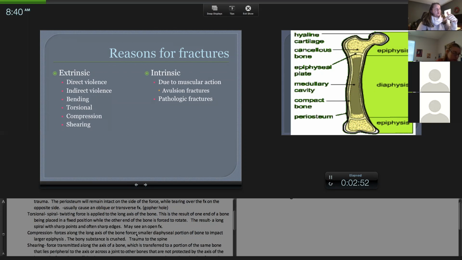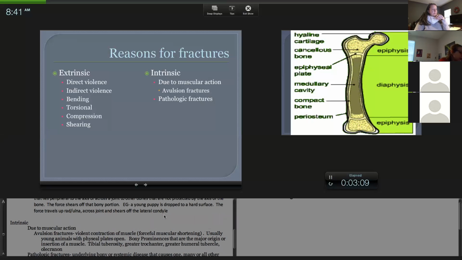If we're talking about intrinsic, this is usually the way the muscles push on the bones in the joint. These are called avulsion fractures. Since we just talked about the stifle, avulsion fractures are typically more in our younger patients, because think about that dog that's a puppy and they have growth plates, and the way they land, if it pushes forward, the way the muscles attach to the bones can cause that growth plate to separate, and sometimes it pulls off a little bit of the bone, a little bit of the edge of the bone.